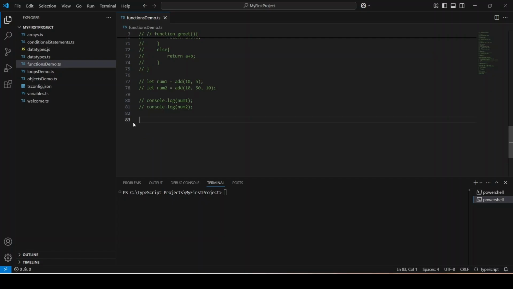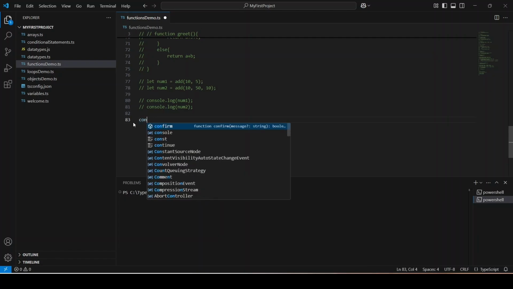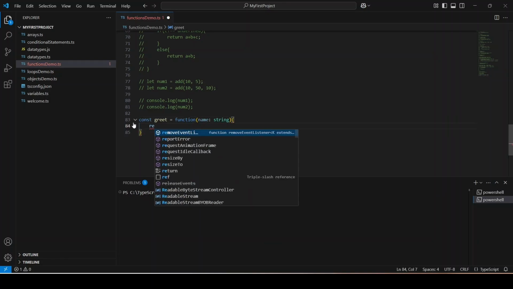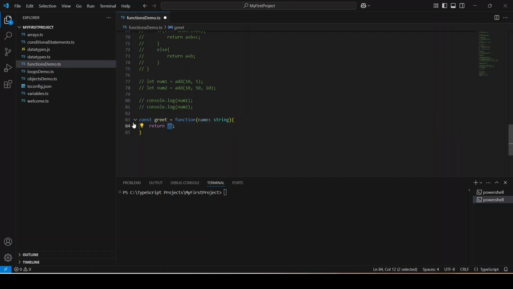We will write an anonymous function and assign that to a variable. So we will take a variable, const greet. This will be acting as the name of the function, in fact. And function, now we don't need to provide any name, and simply pass the parameter name and the data type and write the body of the method, which will be returning a string, hello $name.